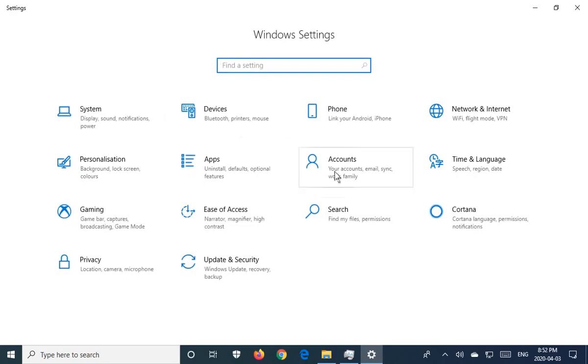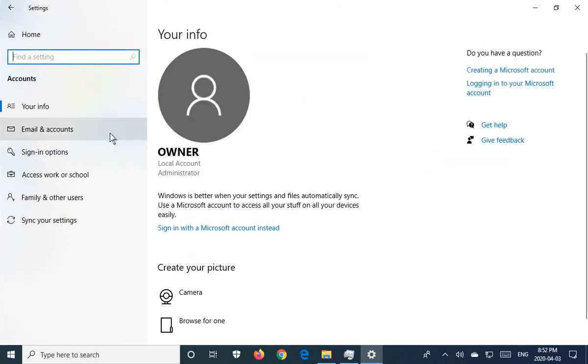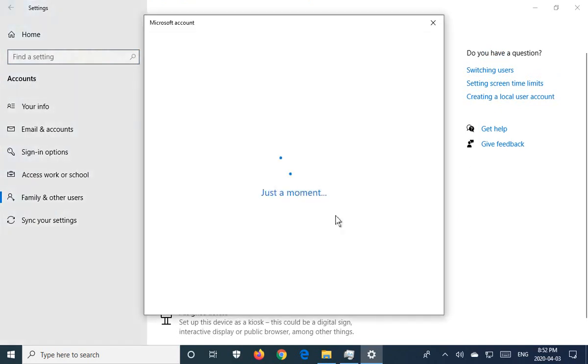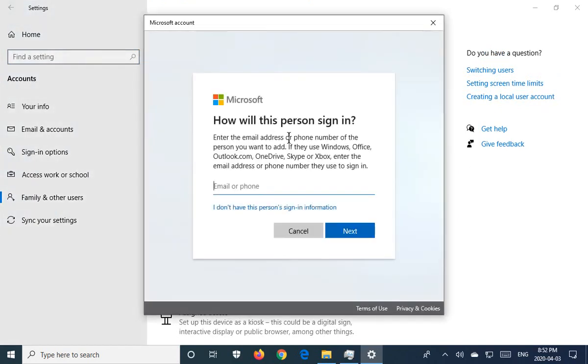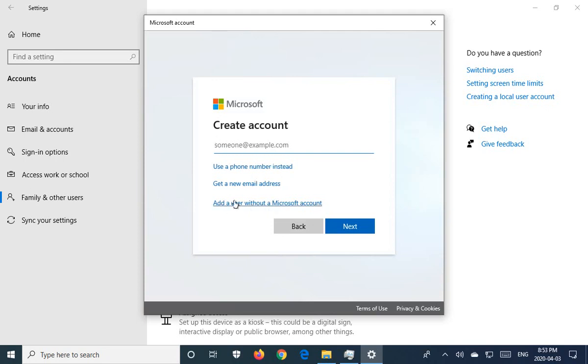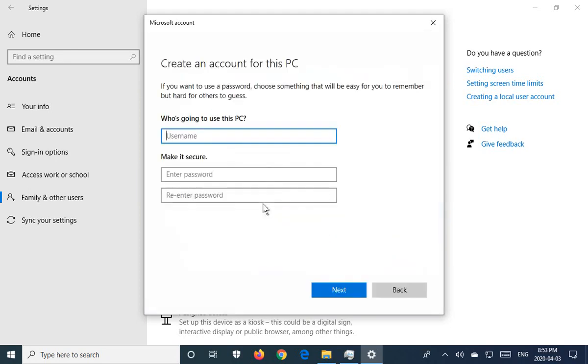Now you're going to go to Accounts, right? And you are going to go to Family and Other Users. You're going to click on Add Someone Else to this PC. Okay, and we don't want to do this bit. We want to say, I don't have this person's sign-in information. Okay, and then we want to click on Add a User without a Microsoft account, because what we're trying to do is create a local administrator account.